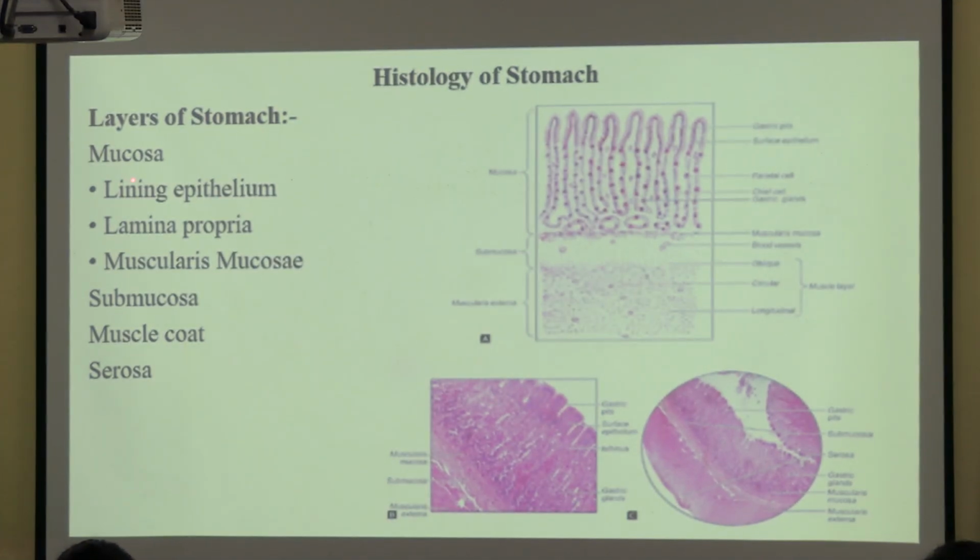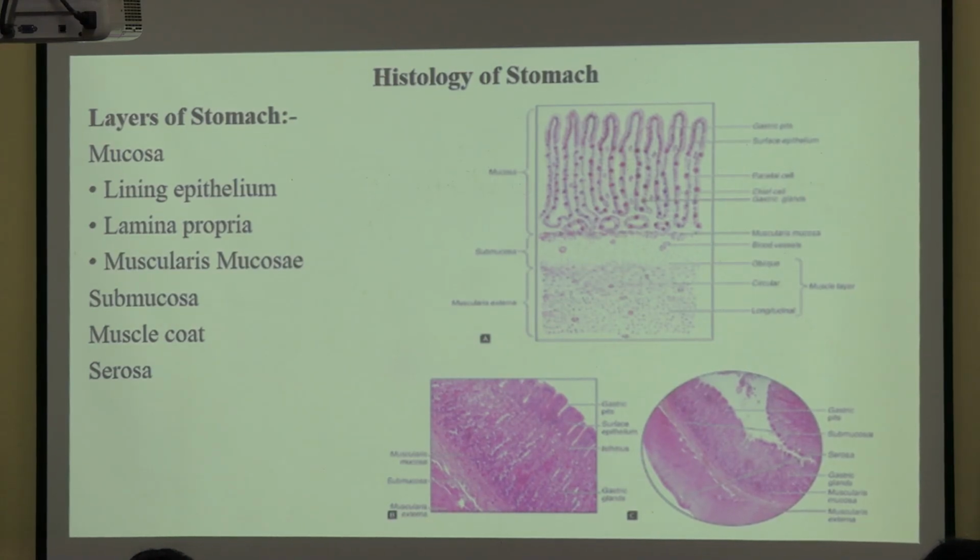Lining, see, mucosa. Mucosa is made up of 3 layers: lining epithelium, lamina propria, muscularis mucosae. Now do you remember the modifications which I have mentioned in case of the stomach? First, can you tell me what will be the lining epithelium? Simple columnar epithelium is the lining epithelium of the stomach. Next, I have told you that the muscle coat, the muscularis externa, mainly has 2 layers. But in case of the stomach, it will be 3 layers. An additional layer is there: the inner oblique, then circular, then longitudinal, which can be seen easily under the microscope.